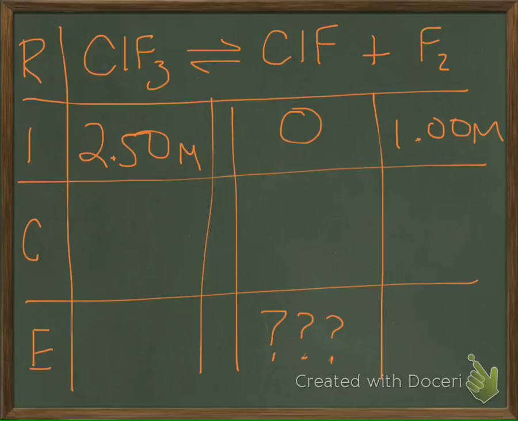We need to remember a couple of things from the last one. Our first step here was initially writing down what we had, and you can follow the steps along in your packet. Our second step is to recognize that we have here a 1 to 1 to 1 ratio again. The next problem that we do will not have this 1 to 1 to 1 ratio, but for now it makes our math easy. So this is our second step, to realize that we have a 1 to 1 to 1 ratio.